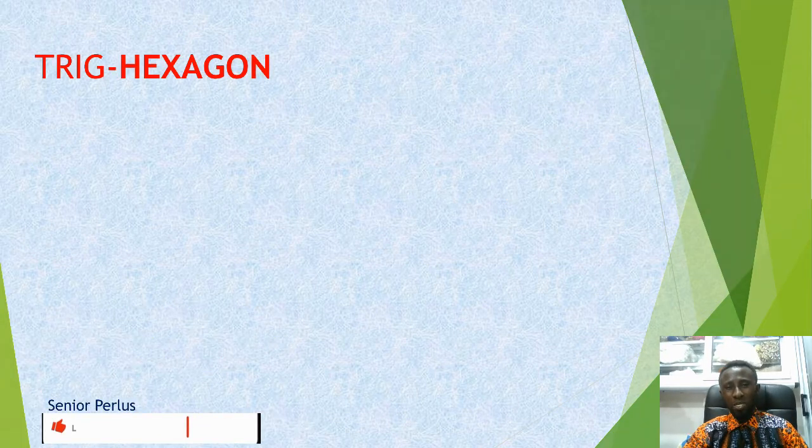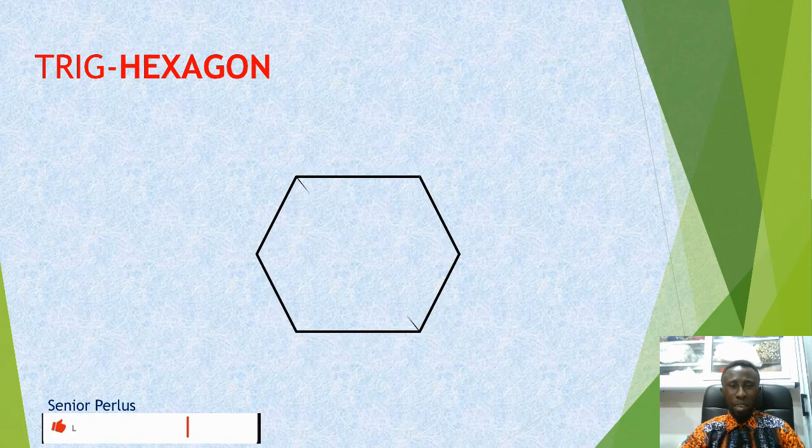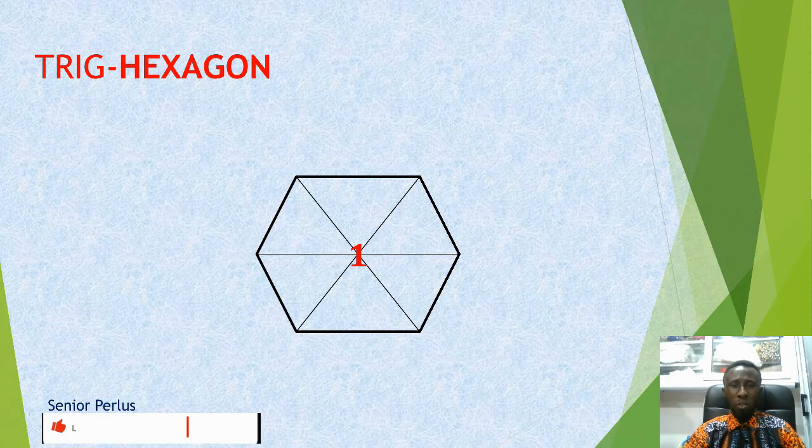What's the trig hexagon? It's a hexagon with 6 trig function names on each vertex that help us to remember so many formulae and identities. How? Let's start by drawing the hexagon, then join all the opposite vertices to get 3 diagonal lines and introduce one at the middle of the diagonal line. Thus, one hexagon will help us to derive so many formulae.